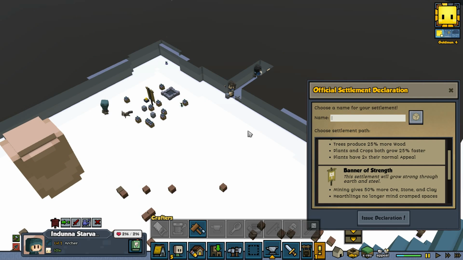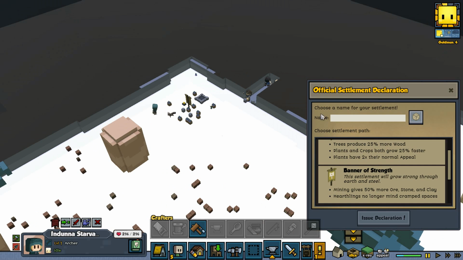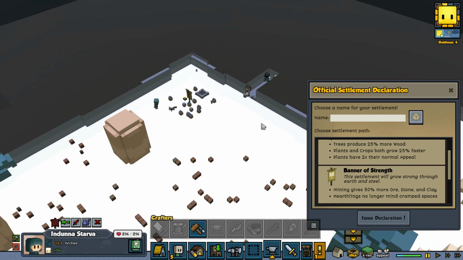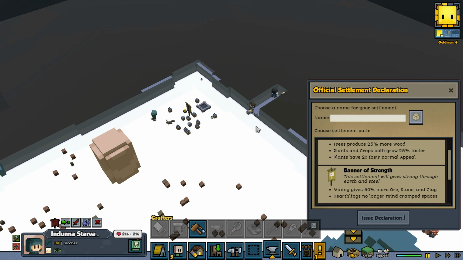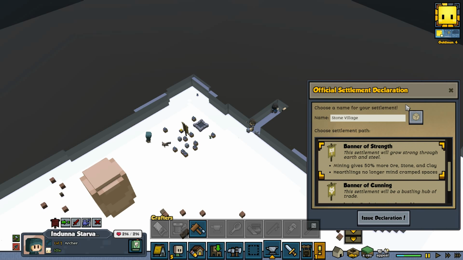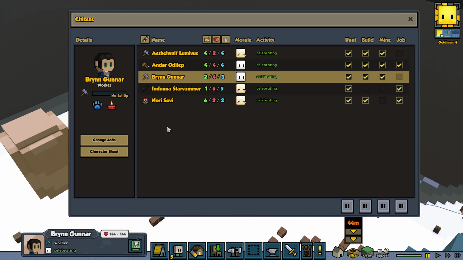So, what shall I call this? Now, last time I built like this, I called the place Steindorf. At least I believe I called it Steindorf. The Stone Village. This time I will just call it Stone Village. Let's do it in English instead, shall we? Yeah, let's go with that. And we are indeed going with the Banner of Strength. We are now officially called Stone Village.